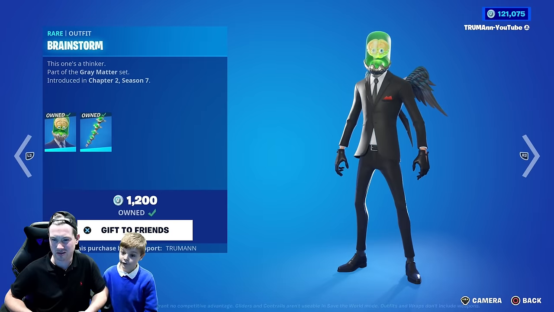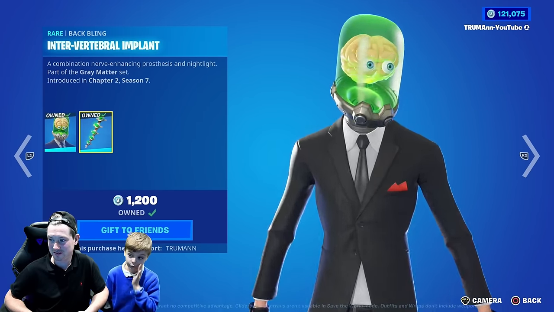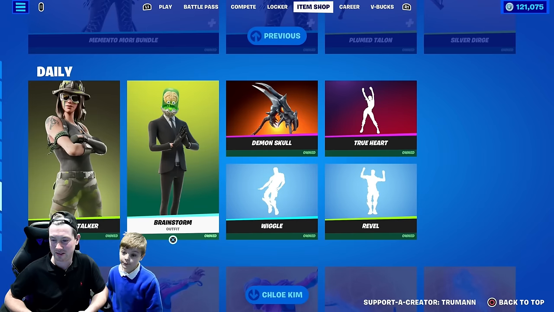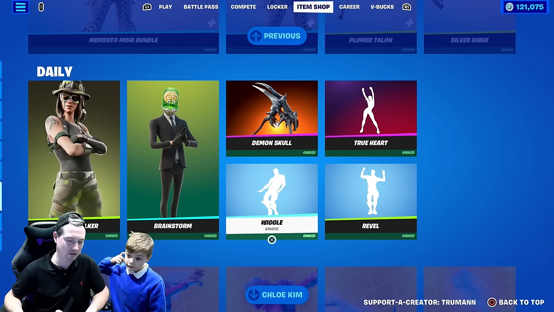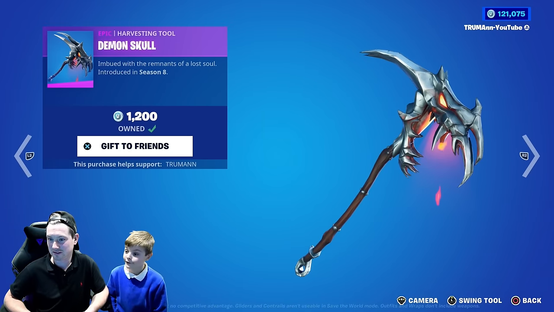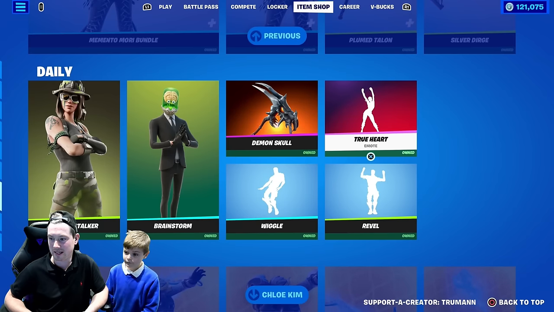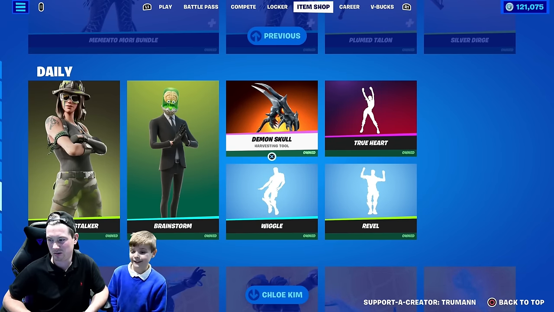I'm confused with this item shop. Why have they brought back Brainstorm? It's like a Halloween skin, right? Yeah. And then we've got Demon Skull. Demon Skull Harvesting Tool. That's a nice harvesting tool. But again, that's more like Halloween.